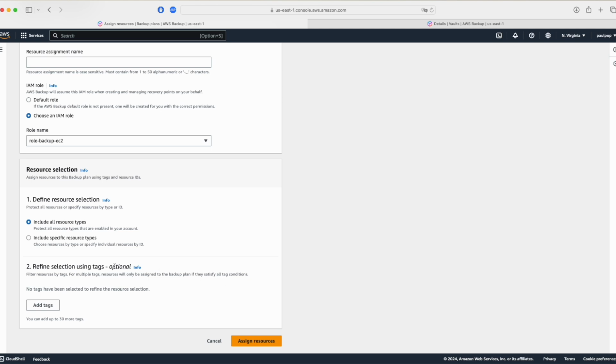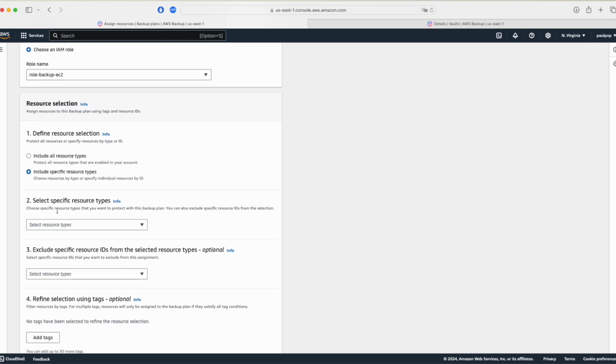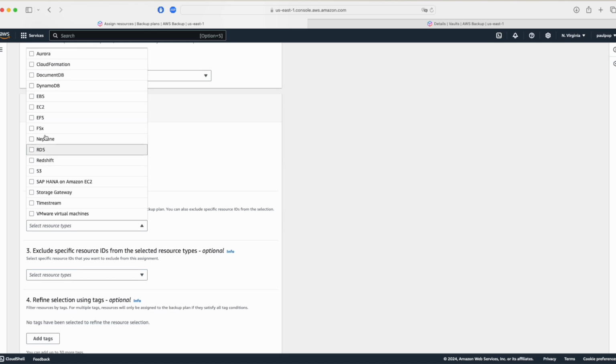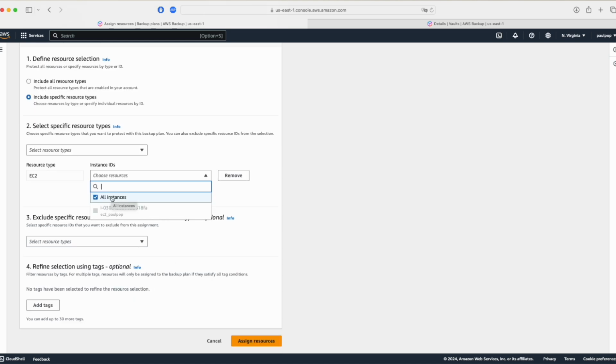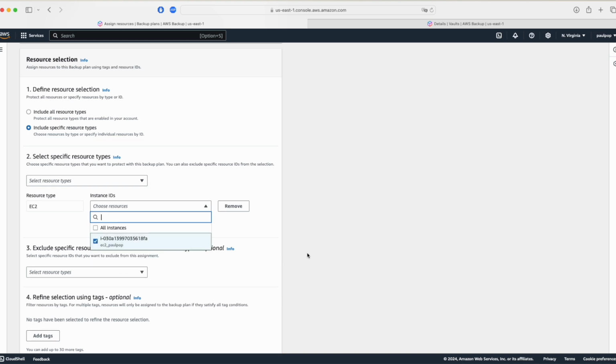Now we need to define the resource selection. In this case, I will select a specific resource type, which is EC2 instance. The default option is all instances. I will add only the instance that I have at this moment.